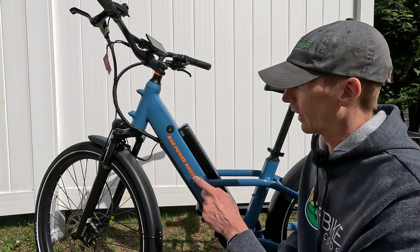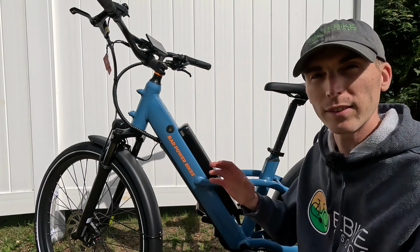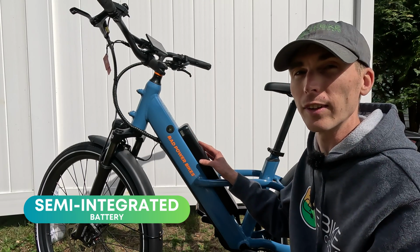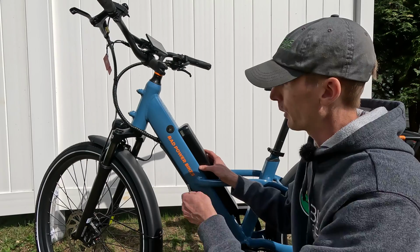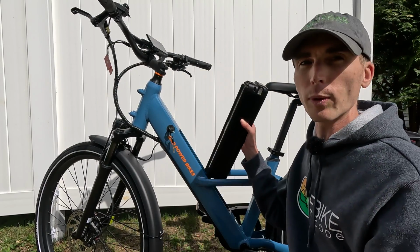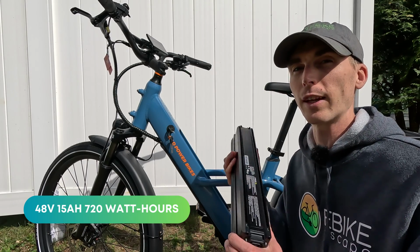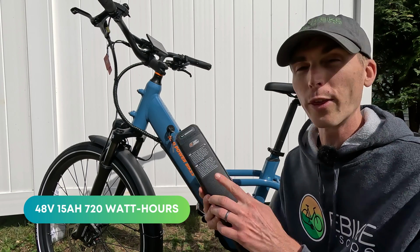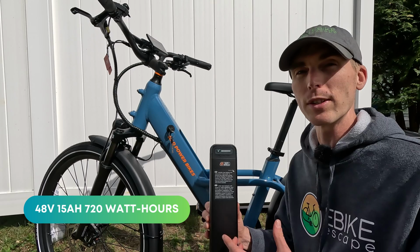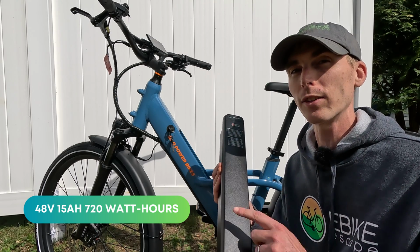Next, we have the battery. Keyhole on the left, charger port is on the battery. This is a semi-integrated battery, very similar to the semi-integrated batteries that came on the Rad City 5 Plus. I'll put the keys in and turn it to the right. And what's nice is the battery just pops out so you can grab it. They increase the capacity. It is now a 15 amp hour battery instead of 14. It's also using their Safe Shield technology, which means this battery is resin filled and it's supposed to help prevent a fire from moving from one cell to the next.